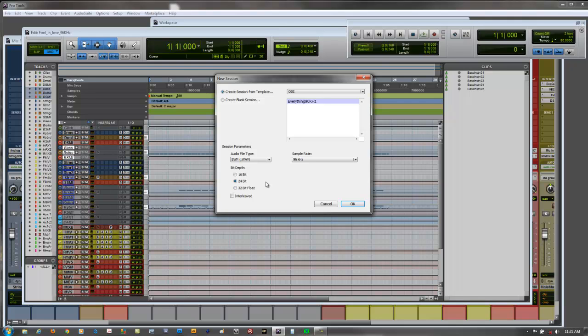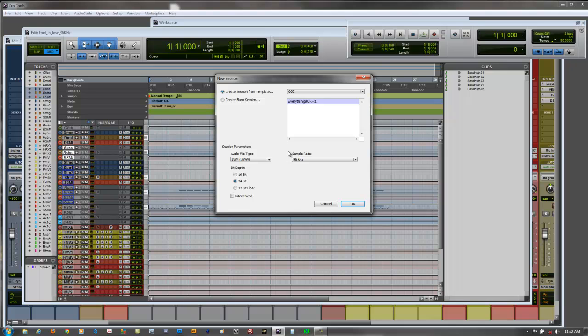Another new feature is this new checkbox that says interleaved. What that allows you to do is, once you create your session, import or use multi-channel files inside your session in Pro Tools 10, even with the regular version, which previously was not available. You had to have the HD to work with multiple channels above 2 channels, just regular stereo. So that's a cool new feature. I don't think I will use it for my personal music production, but it is there, so go ahead and note that.